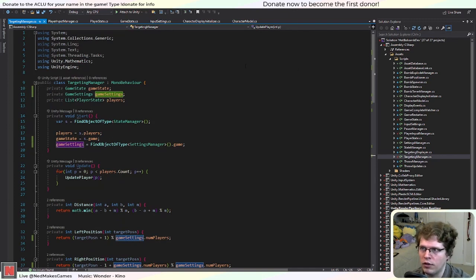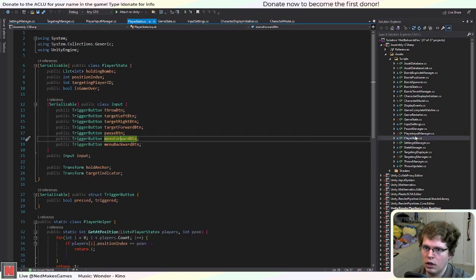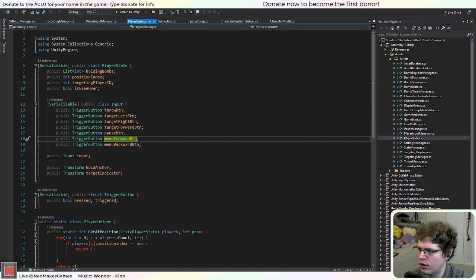So now I need some class that will initialize the game, or basically all the state. Could just have the state classes initialize themselves, but that kind of goes against data-oriented programming.